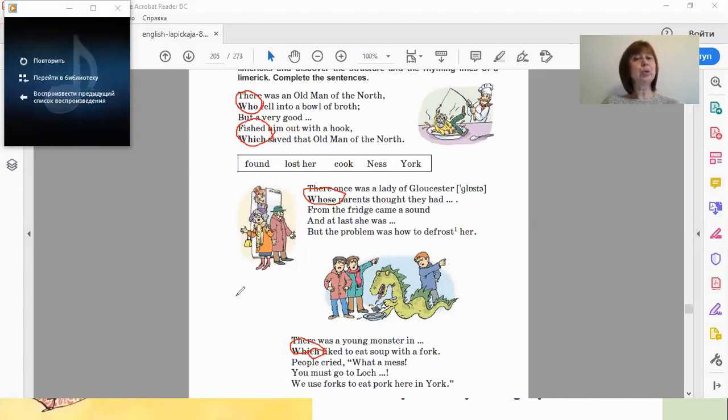When do we use who? When do we use which? These two words are translated into Russian который, but we use who about people when we talk about people, and we use which when we talk about objects and ideas. When do we use whose? When we talk about possessions. Чей?